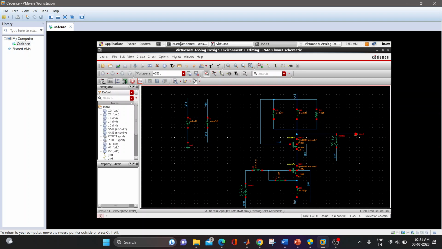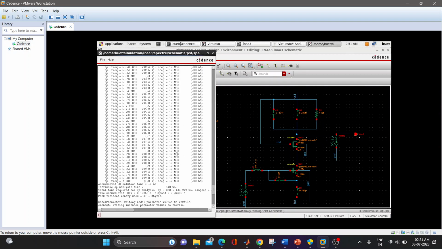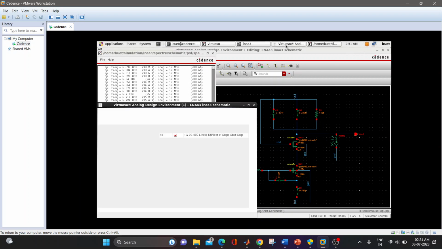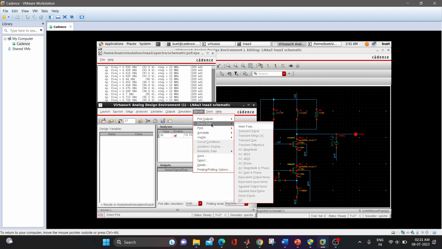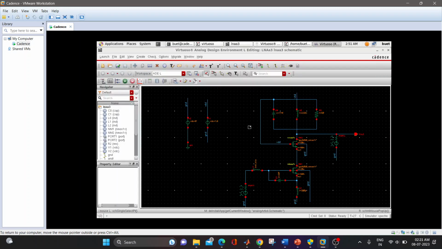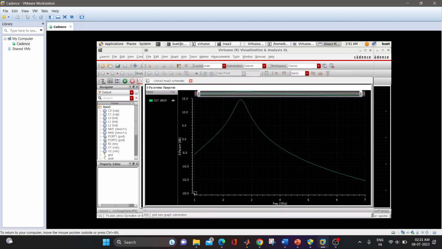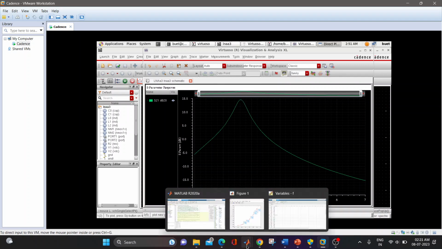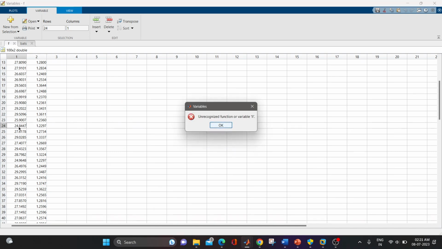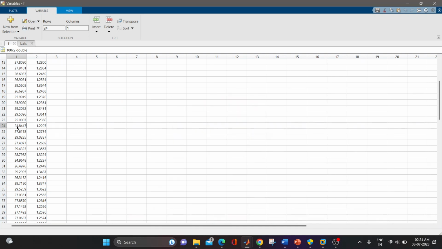We will run the simulation. So the simulation has completed. Now we can find the gain for our objective function. Since we need the gain, we will choose the S21 parameter. So here the gain is almost 50 decibels. As we can see from here, it is 24.8 decibels. But since we are using software which only supports the 90 nm GPDK version of Cadence, this is one of the limitations in our project work.